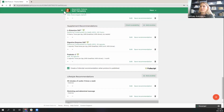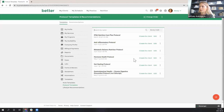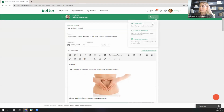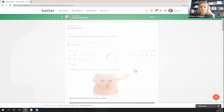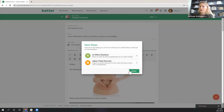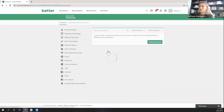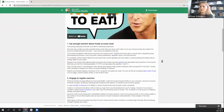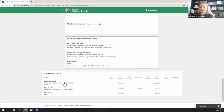And what's nice is that when you put together a supplement protocol within your care plan here, the client will also be receiving it as kind of a chart. So it will say when the client should be taking the supplement, with the dosage as well. So let's just hit done here so we can take a look. So we'll preview this so you can get an idea of what the clients are seeing on their end. And when we scroll down here, we can see the supplement chart. So based on the information that you input about frequency and dosage, you'll see that this has auto-populated with this really convenient supplement chart. So the client will be able to have a schedule and keep track.